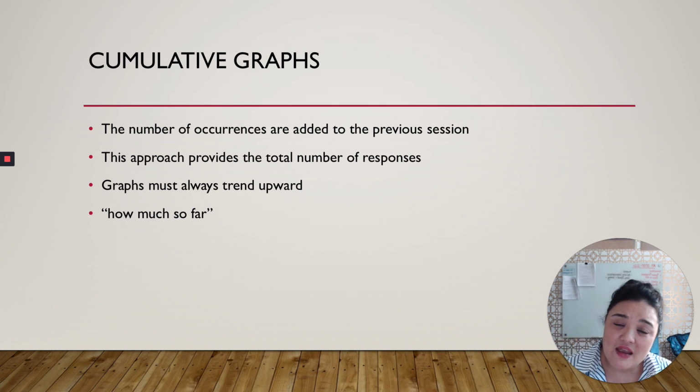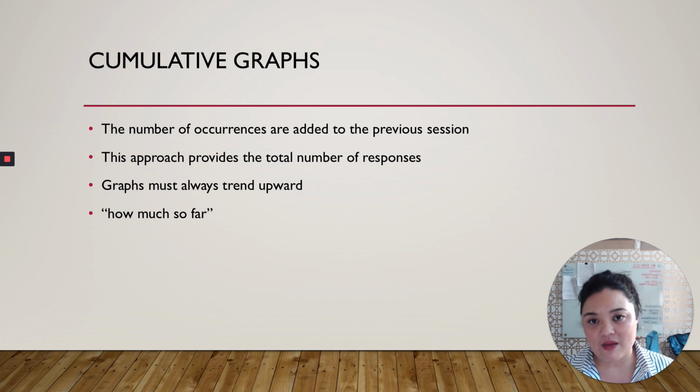So this might be appropriate for, let's say we have a goal for number of pages read. So my daughter right now is reading one of the biggest chapter books that she's read, and she's really proud of it. It's a 250-page book, right? So for her, she has a goal that she's going to read a certain amount each night, right? But what's most important is that she is reading more and more and more over time, right? So eventually, she'll read all 250 pages. So in this case, if we were going to collect and graph her data, a cumulative graph may be helpful and may be more motivating to her because she can see how much she has accumulated over time, right?